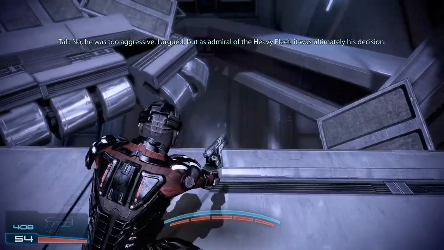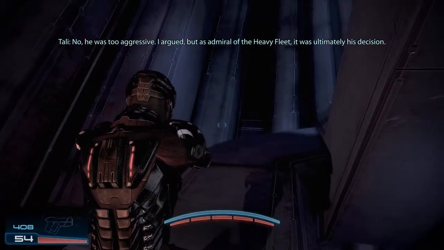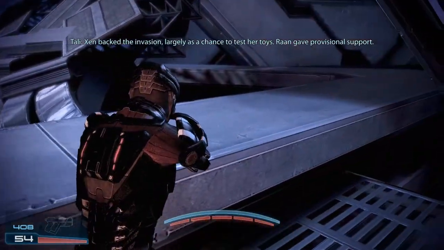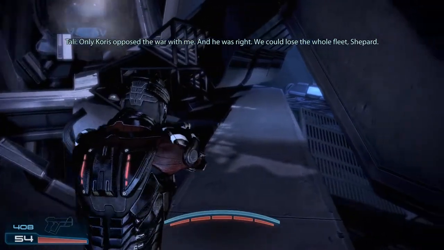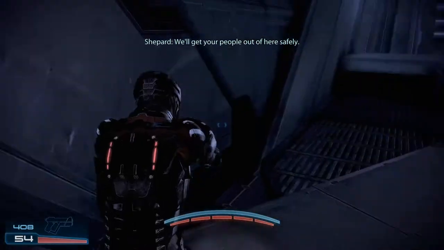No, he was too aggressive. I argued, but as Admiral of the Heavy Fleet, it was ultimately his decision. What about the other admirals? Zen backed the invasion, largely as a chance to test her toys. Ron gave provisional support. Only Corus opposed the war with me, and he was right. We could lose the whole fleet, Shepard. We'll get your people out of here safely.